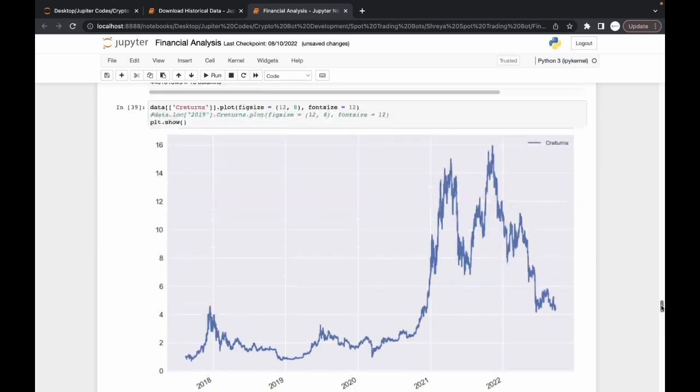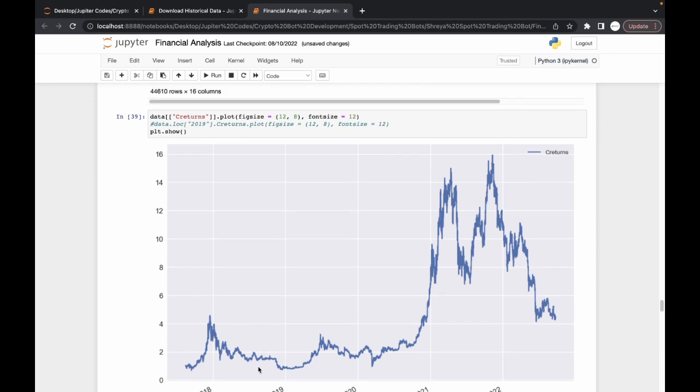You can see for the C returns. Okay, so this is the default buy and hold strategy. If you held on to BTC, at some point we got up to 16 times your initial investment, and then we lost a lot of that, so we came back down to 4. That's for the C returns. Let's look at the C strategy.